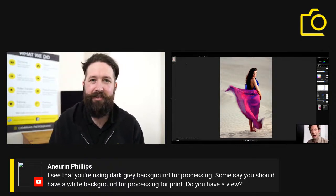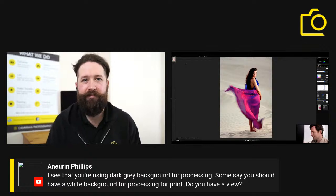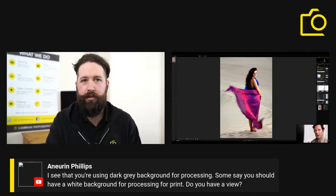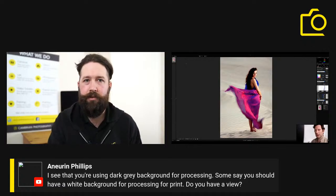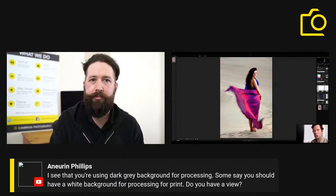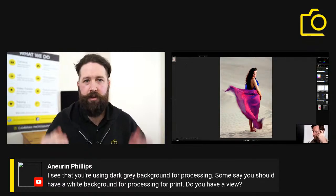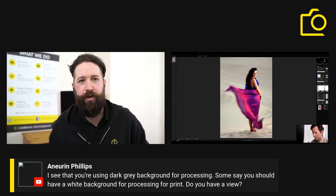DPP gives a dark grey background, and I quite like a dark grey background. If you have white, you end up with a very bright screen around the image, and you can end up making your image a bit too dark. Equally, if you have black surrounding it, the image can feel like it's recessing and you end up making it too bright. But a mid-grey, obviously very neutral, gives you a better chance of getting the colours more accurate and getting the brightness more accurate, more importantly. It sets your eyes to where they need to be as well, doesn't it?